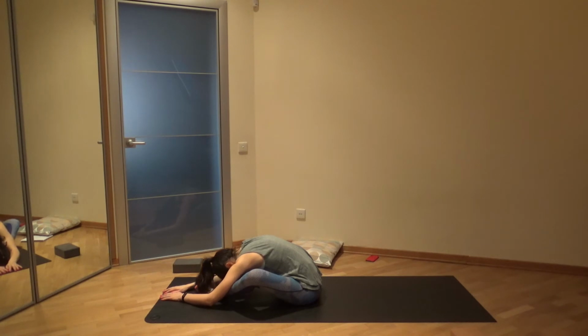The reason why without movement is that yang energy, which is heating and warm and sun-based energy, is moving through the muscles. But the yin energy is moving through connective tissue, bones, fascia. So if you do one single movement, that means you activate yang energy because you engage your muscles. When you're holding a static pose and relaxing your muscles, only yin energy becomes active and starts flowing through every single cell of your connective tissue.